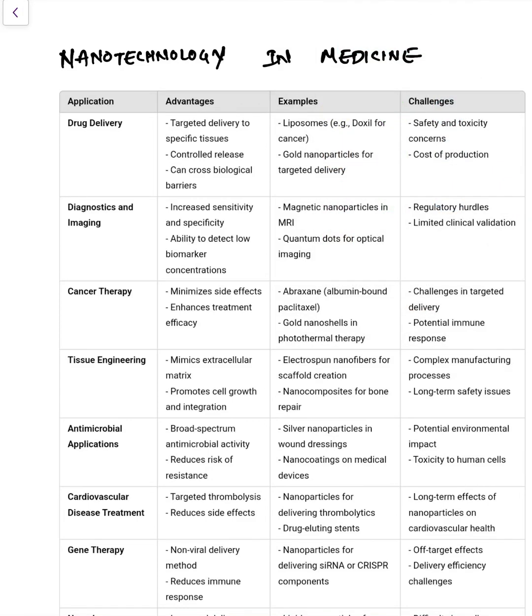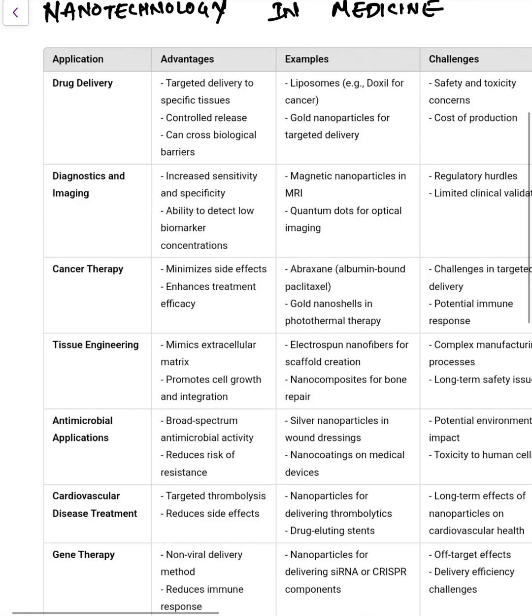Humanist again. Let us now discuss a very interesting topic, that is nanotechnology in medicine, or nanomedicine. As we know, it's a very emerging branch which has very promising applications. Still the trials are going on. We'll see what all possible applications there are of nanotechnology in the field of medicine. First we'll discuss drug delivery.